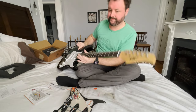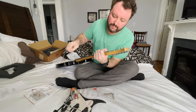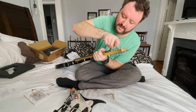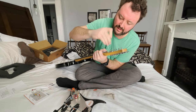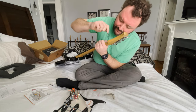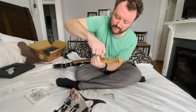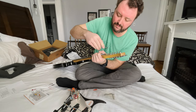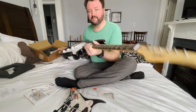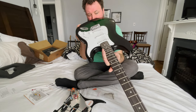Now, sometimes necks can have broken truss rods or the tightening cap can come off. There's lots of bad things that can happen to them. So if you really care, if you're buying a more expensive instrument, it's often a pretty good idea to check and determine if that is busted before you buy it. In this case, I did not care even a little.